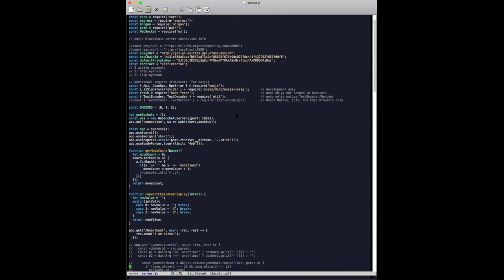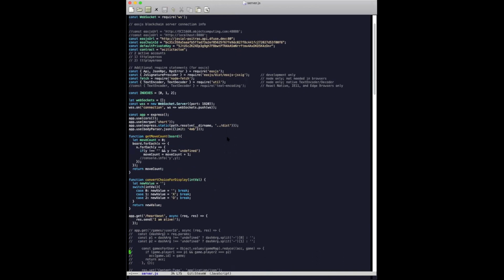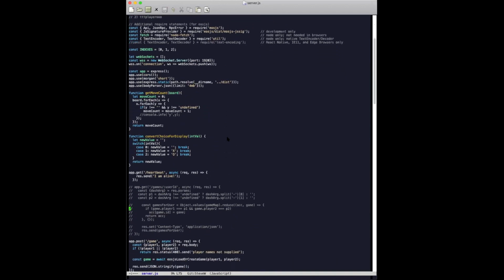So remember I said that all transactions are asynchronous, which means that when you execute a contract, when you execute an action, the response is not immediate.